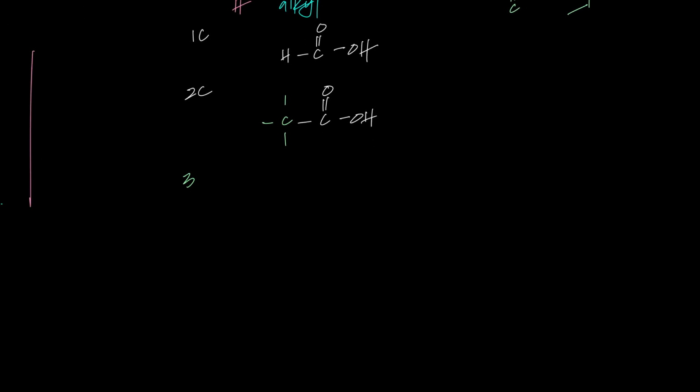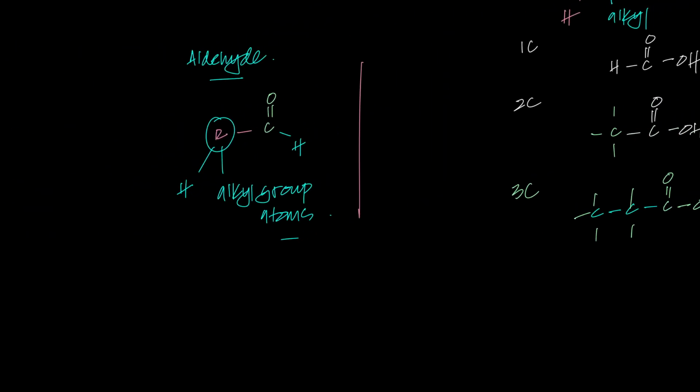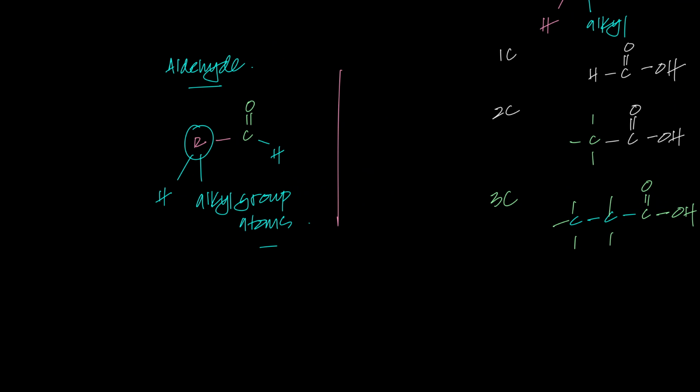Similarly, if you have a 3-carbon carboxylic acid, again the idea is the same. Draw the functional group always, and then you need 3 carbons, you've drawn one, so bond it to another carbon, bond it to another carbon, and complete the bonds with hydrogen. Just like that, it's very simple to draw aldehydes as well. You draw the functional group, which is this fella right here. It's the C double bonded to O bonded to an H, right? So this is the functional group.